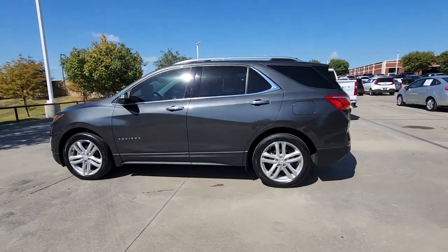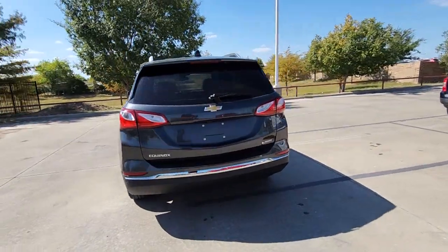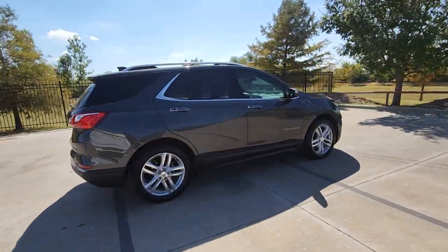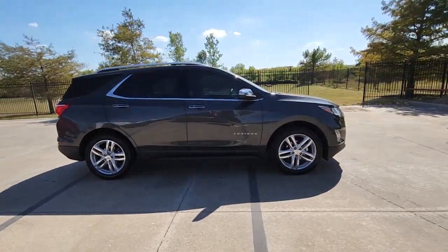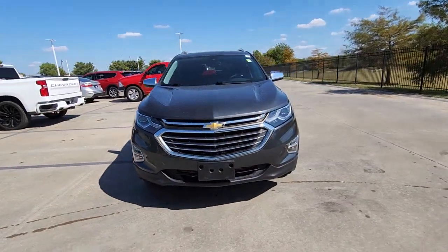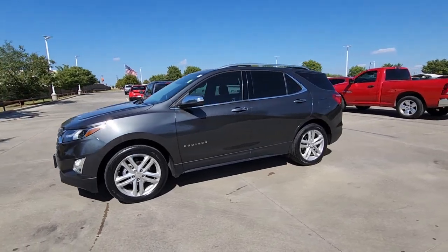Take a moment to check out the 2018 Chevrolet Equinox. This vehicle is an outstanding buy with fewer than 70,000 miles on the odometer. Whether you're on a family road trip or doing the daily drive, the Equinox is your go-to vehicle. It's the elegant solution that blends advanced safety technology, passenger comfort, and SUV functionality.